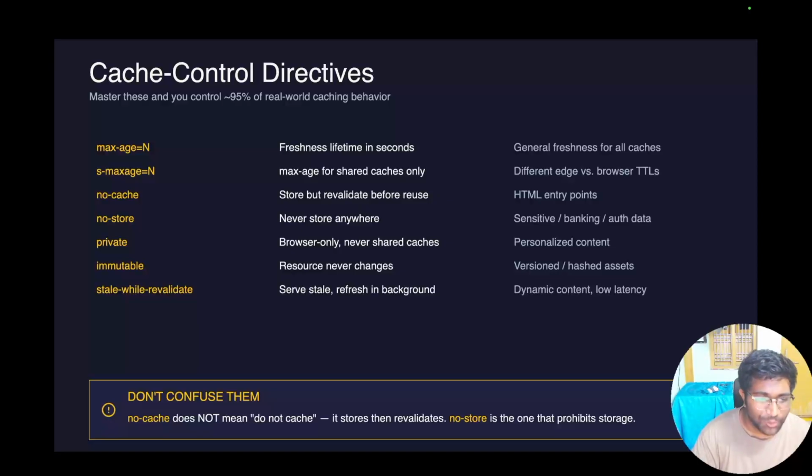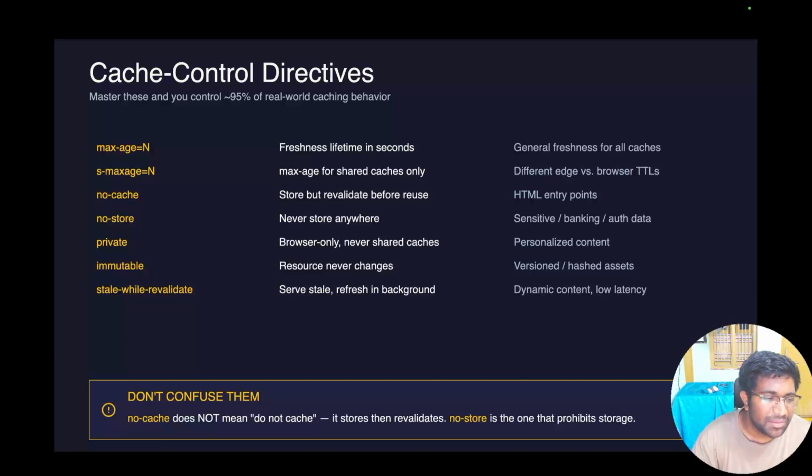It means just a browser only. So your CDN skips it entirely. So this is exactly what you want for your personalized responses: a logged in user's dashboard or profile page, the shopping cart. You don't want that stuff to be cached at the edge and accidentally served to somebody else.